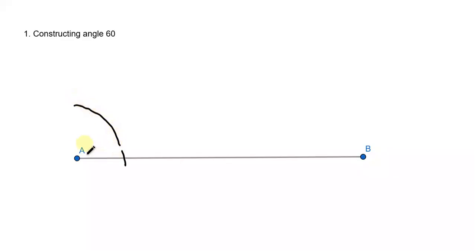Then you come and put your compass here where the arc cuts the line. With the same dimension, put an arc at the top. Where they cross each other, you join. Yeah, you join the two lines. Then measure. It will be accurately 60 degrees. When you want to draw 30 degrees, you just bisect these two lines. We shall learn how to bisect. So this is how we draw 60 degrees without using a protractor.